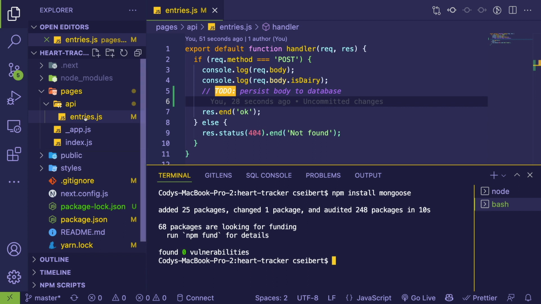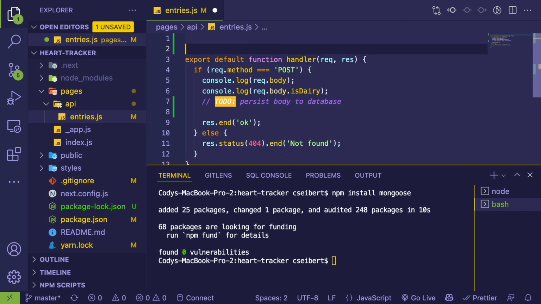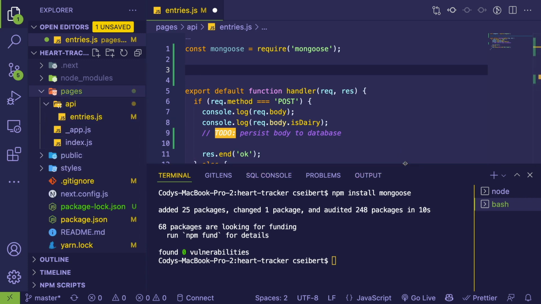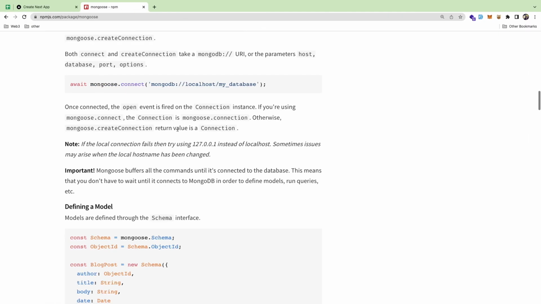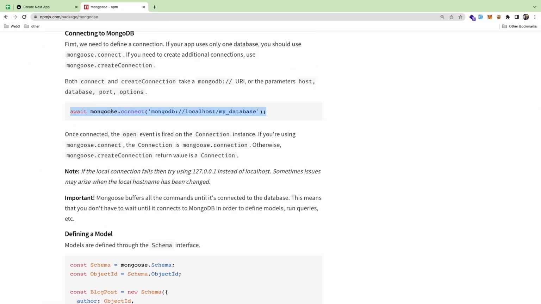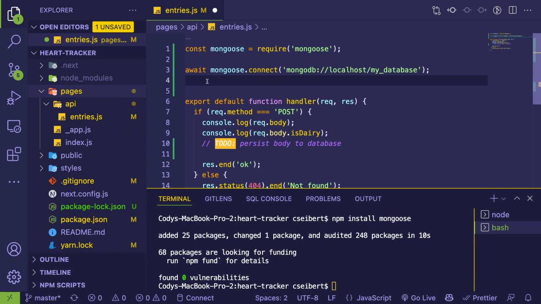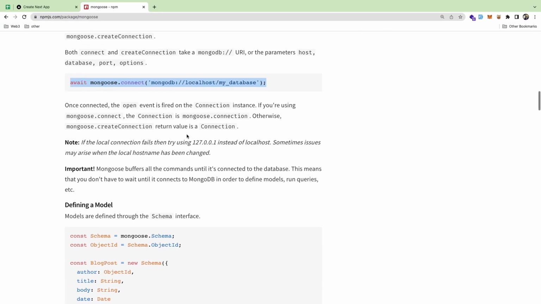I don't know the best way to structure this. I'm just going to put it all in this file for now to keep it simple, but at some point we need to extract this and probably put it in a shared helpers file somewhere. I'd probably have to read best practices for Next, like where you want to do this stuff. But for right now, let's just try to figure this out.